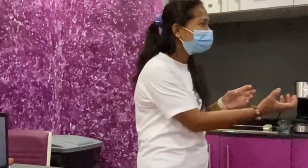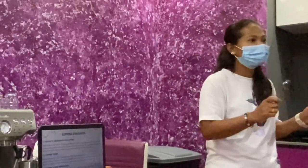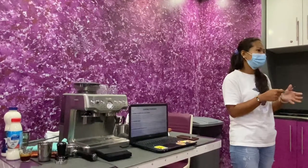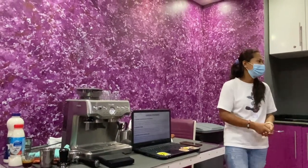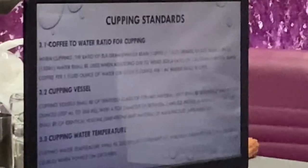Okay? So, the cup that you're using, the spoons that we're using, they have a standard. Yung regular spoon for eating lang, that's not the spoon that we're using for the cupping. May cupping spoon na tinatawag. So, in the future, makikita niyo yan. Okay? Dadalhin ko. So, meron mga ganun.